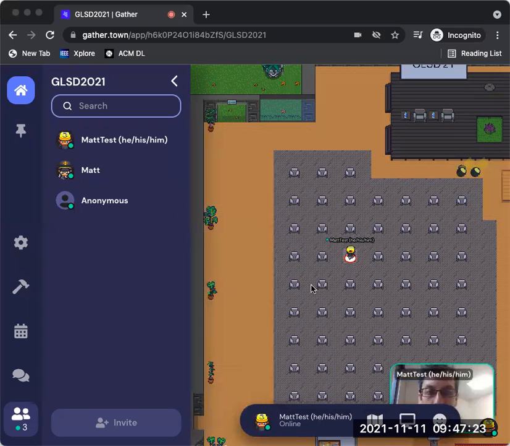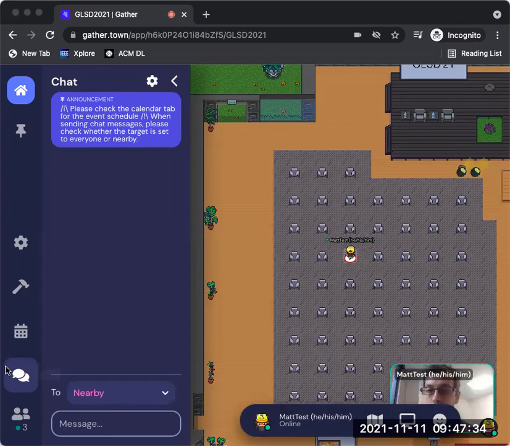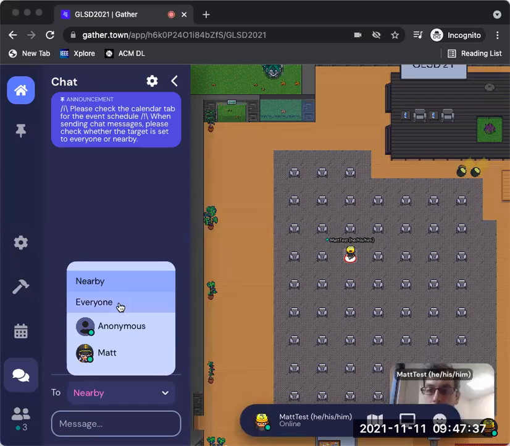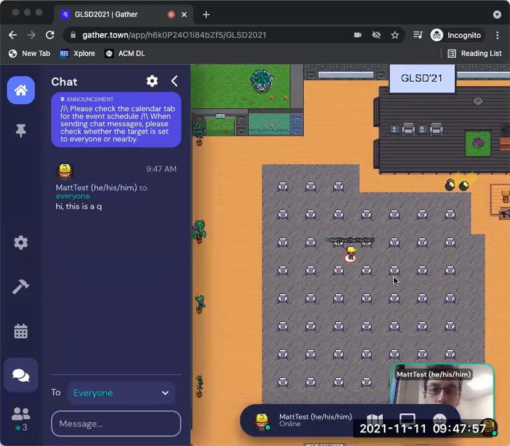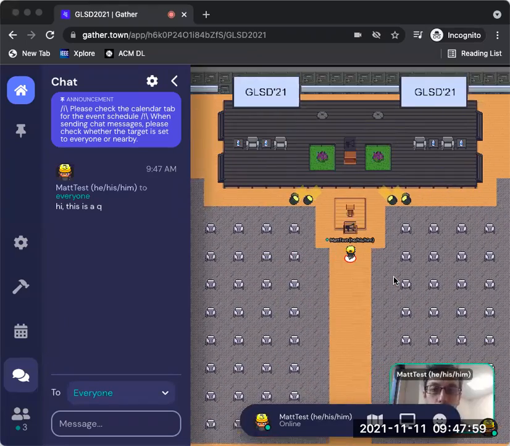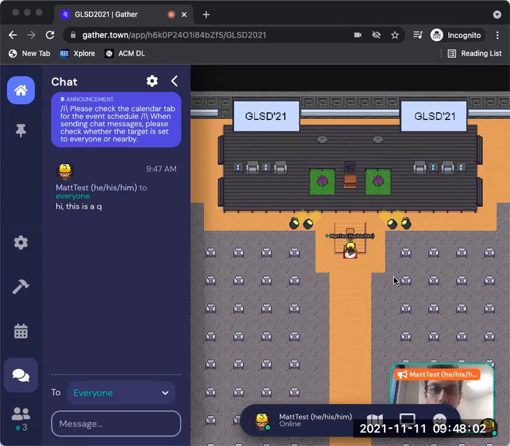If you want to see this shared screen, you will probably need to press the X key. If you want to ask a question, you can go into the chat, which is this button over here. Probably chat to everyone and say, hi, this is a question. And then the speaker and everyone else will be able to see it. After that, if you, at the end of the talk, want to ask your question out loud, you can come up here to the microphone, and now you'll be broadcasting to the whole room, and they can hear you ask your question.